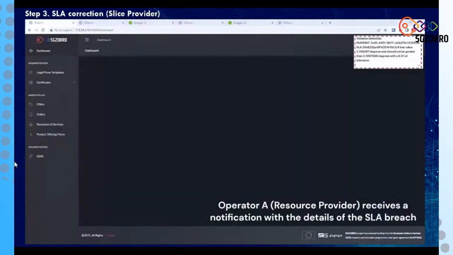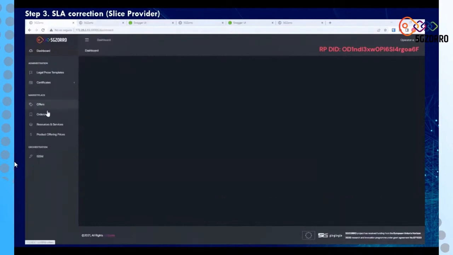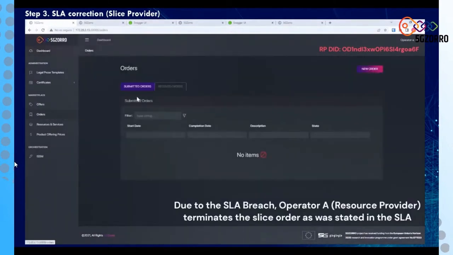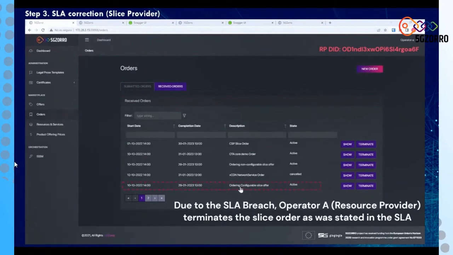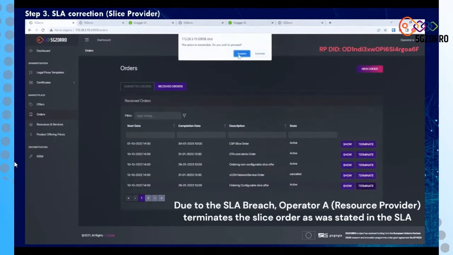And this is the part of the slice provider. Very similar, it gets a notification, and because of what was stated in the SLA, it is able to go to the marketplace and cancel the slice and terminate it. So you will see this in the different steps.